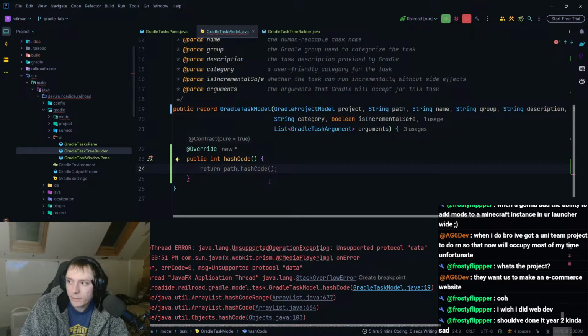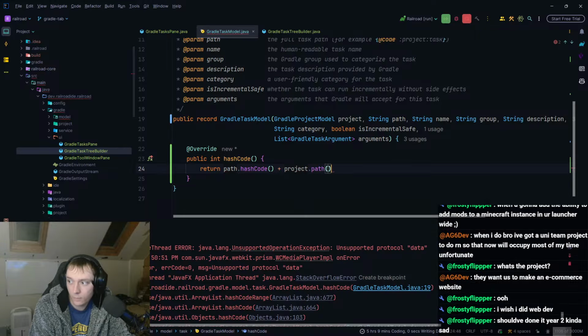I mean, it kind of would work. Like, maybe if I did plus, not project.hashCode, but project.path.hashCode, right? So then it's using basically the path of the specific task and the path of the project's hash code as well. I think that will work.